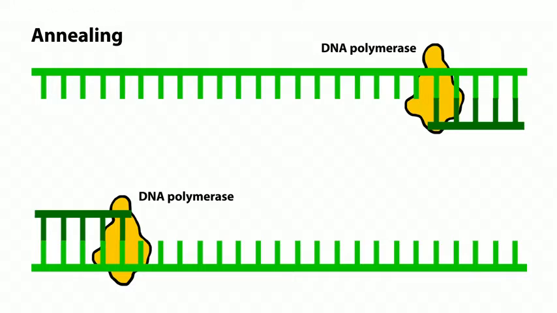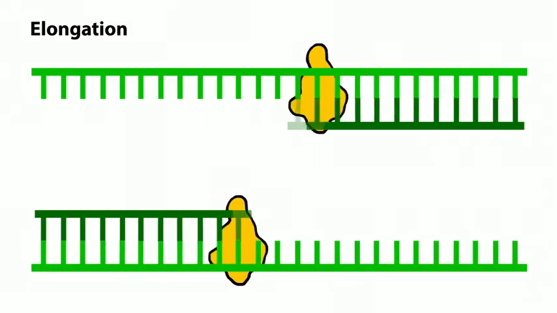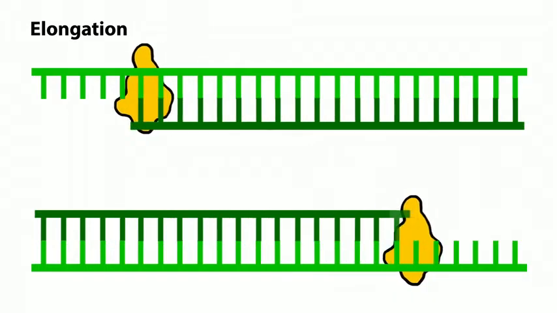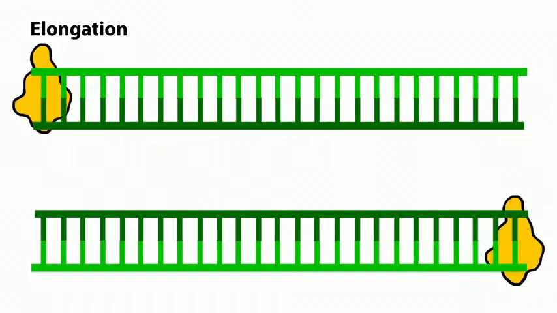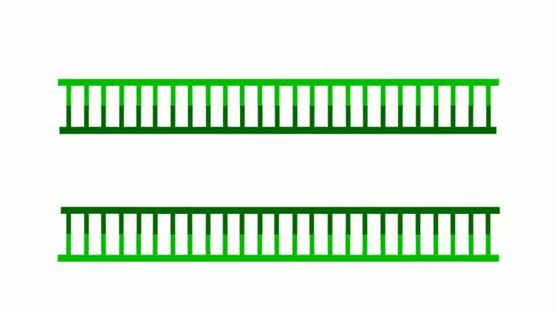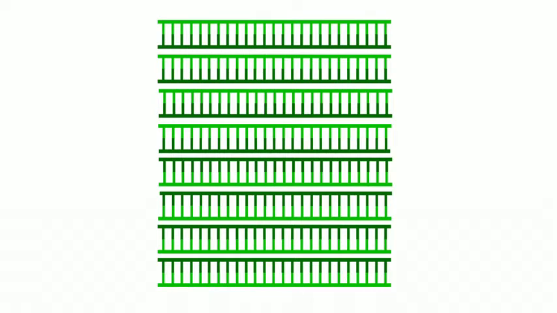These primers give the DNA polymerases a place to start. Remember, DNA polymerases don't start from scratch. They need primers. The third step is elongation where the DNA polymerase starts to replicate the DNA sequence following each primer. Then you go through that same process again and again and again and you get a lot of copies of that one sequence of DNA you can then analyze.